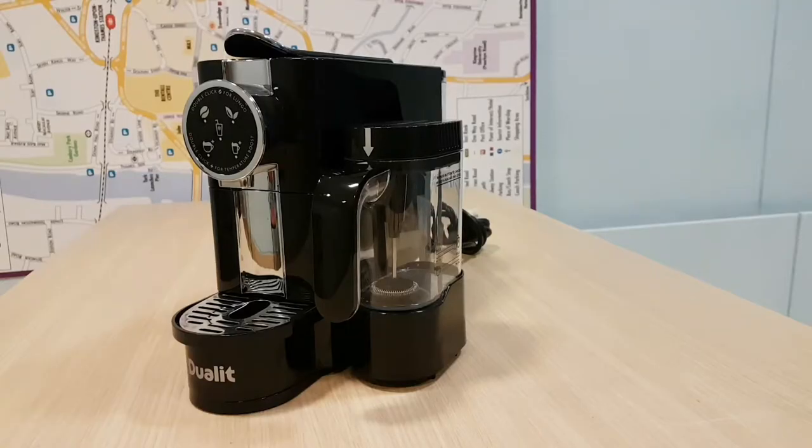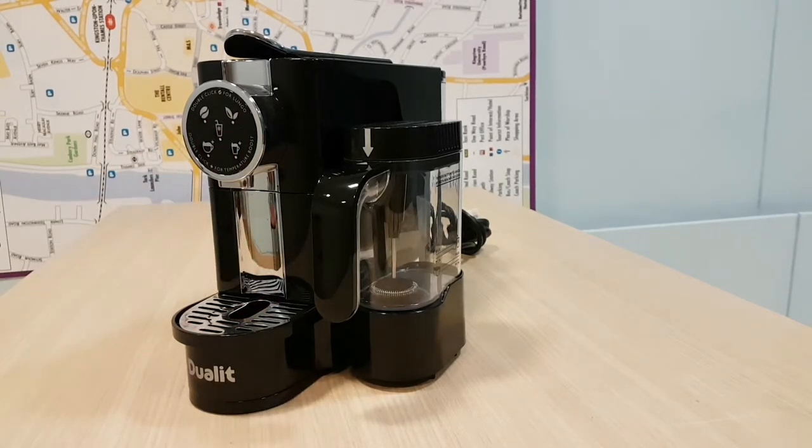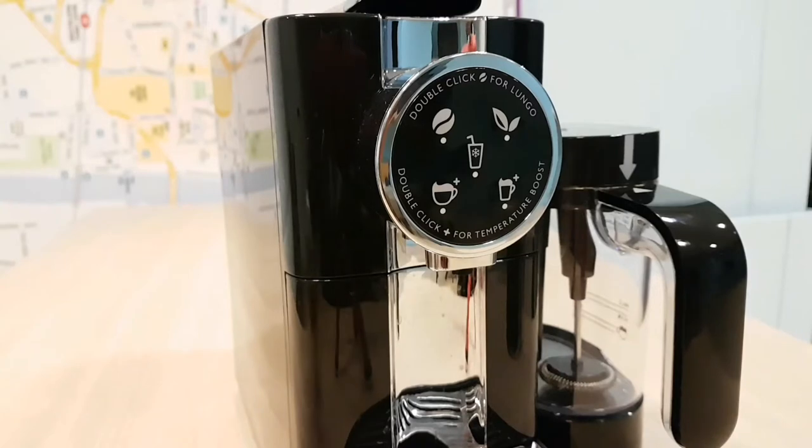Let's take a moment and talk about the Julette cappuccino coffee machine. It's one of the most fantastic coffee machines out there. The main reason I'm saying it's one of the best is it does tea as well. So if you love tea, if you love coffee, this is the one to go for. It's got tea, coffee, milk frother — everything all-in-one. Let's talk about the Julette cappuccino coffee tea machine.